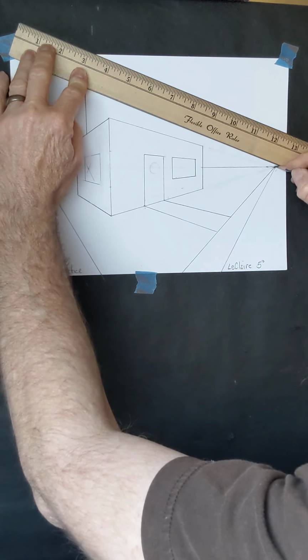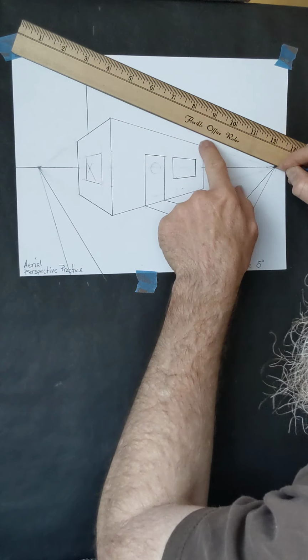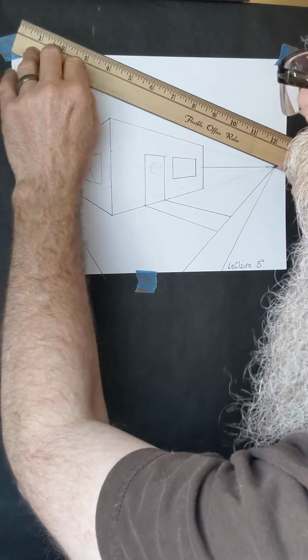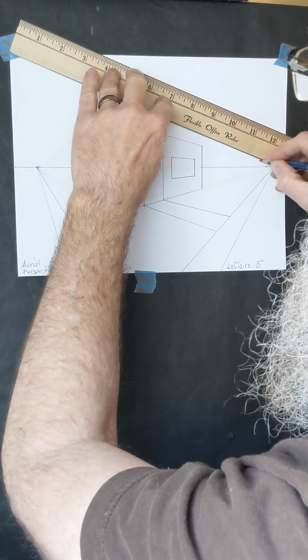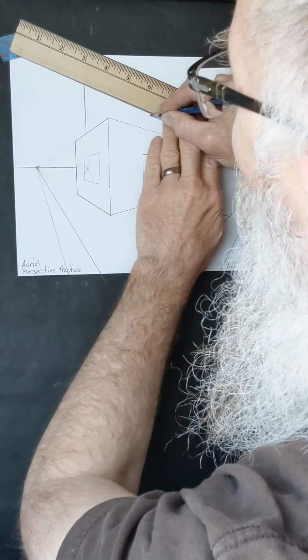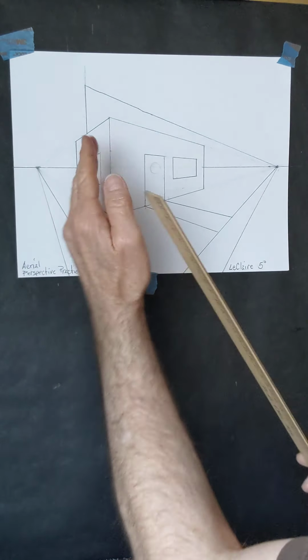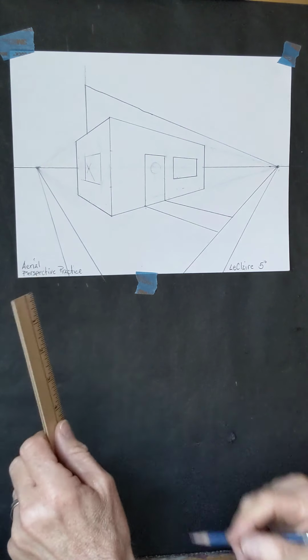So I want to put my pencil on the vanishing point, and I see that I've got a good distance from this corner to my ruler's edge. It looks kind of high here, but that's because of the view that we've got of this specific house. Now I'm just drawing my line all the way across until it gets to that vertical line that I drew, that's right above, straight up above that X from corner to corner of that side of the face.